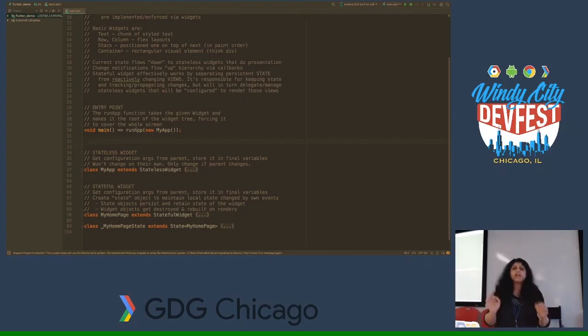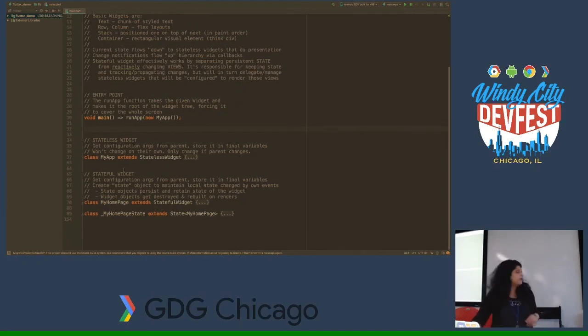Run app expects to have a widget that's provided to it, which has to be your full bleed screen widget. That will be the root of your widget tree. That's all you need to know, right? And by default, we've said it should be this my app. Now, I'm going to quickly look at this and switch to the slides so I can show you something more interesting, and then if we have time, we'll come back and read all of this.